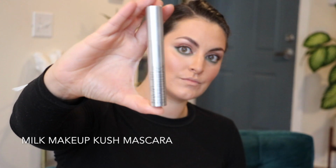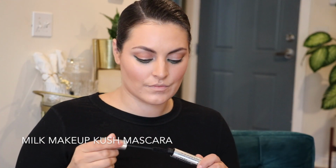And yes, in case you were wondering, I just used the same brush for bronzer, blush, and highlighter. And while that might give some makeup artists a heart attack, I find it works for me. For mascara, I'm using the KUSH mascara from Milk Makeup, which is my newest obsession. In Shay's look, she definitely has beautiful false eyelashes on. And while I think that looks so great, I just don't wear falsies. I think they're kind of annoying personally. They take too long for me to put them on, and I just don't think I need it. I think you could still achieve a really beautiful glam look without wearing falsies.